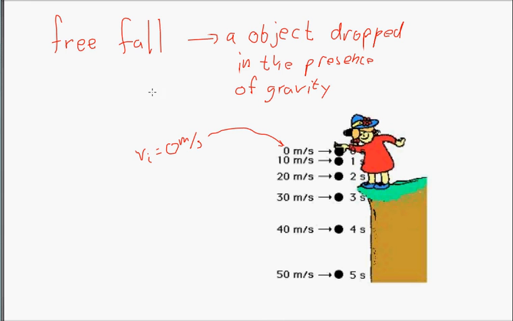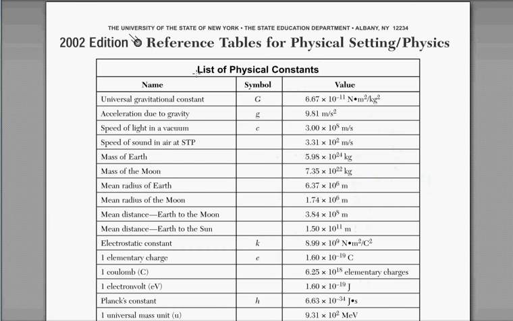If you take a look at your New York State physics reference table, you'll see the acceleration due to gravity right there. That's often just symbolized as g, and we're not actually going to use 10. A lot of times you'll see it abbreviated as 10 meters per second squared, but because of New York State, we're actually going to use 9.81 meters per second squared. But 10 is what you use in college, and this is actually what Mr. Shaw used in Ohio.